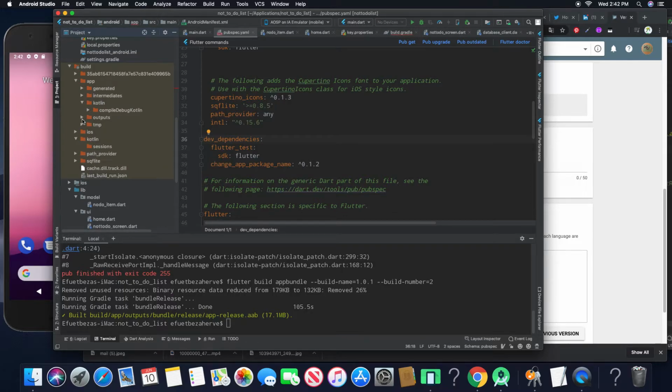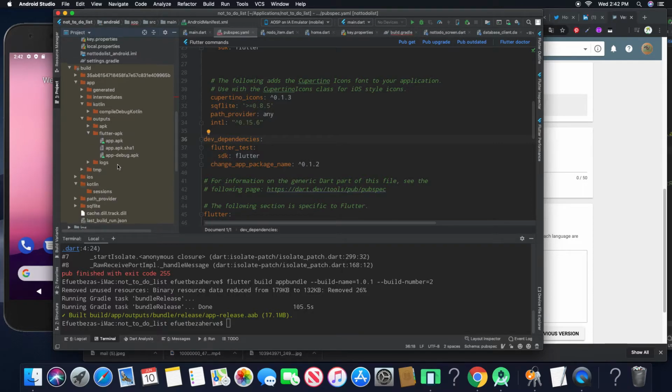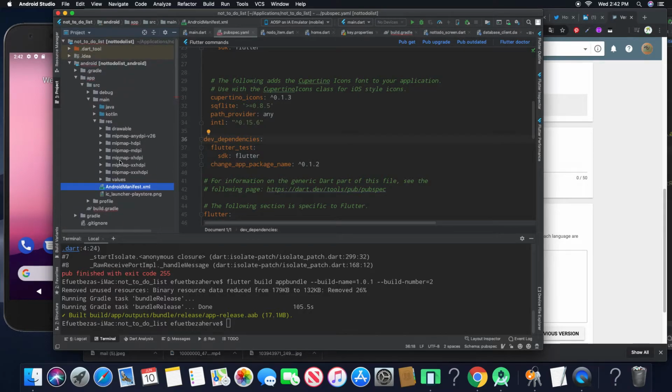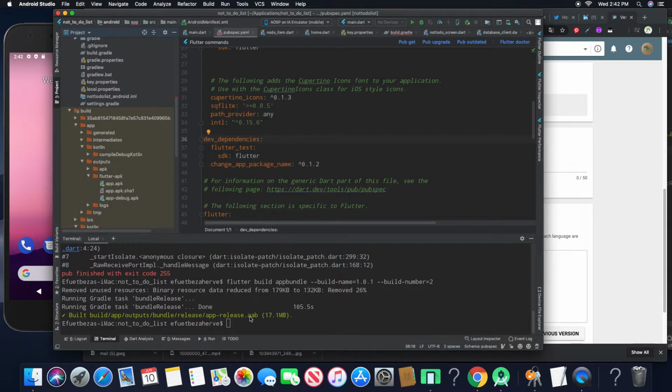Where is it? This output APK, it's not ready there. What is this? Sometimes maybe it's like that. It's the output release. So where is it here?